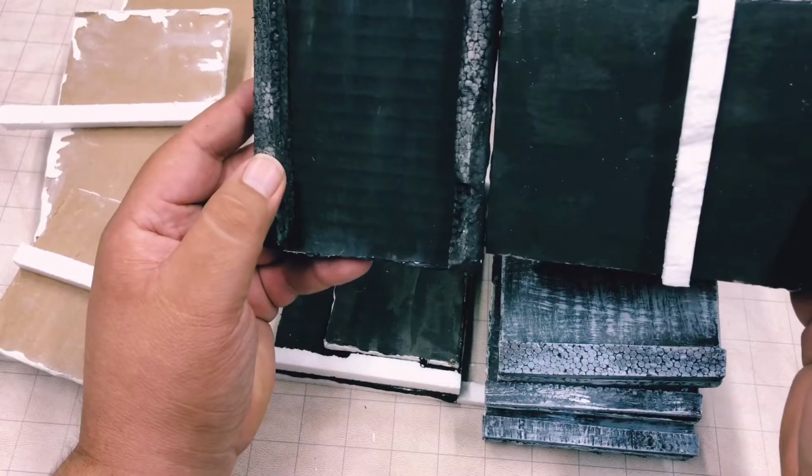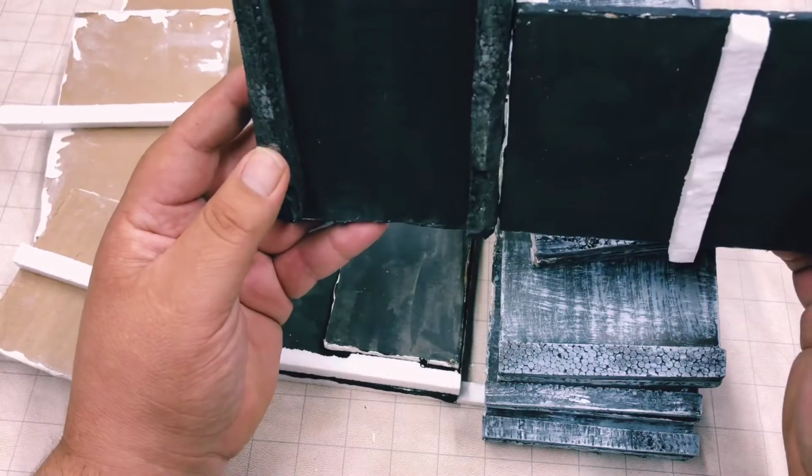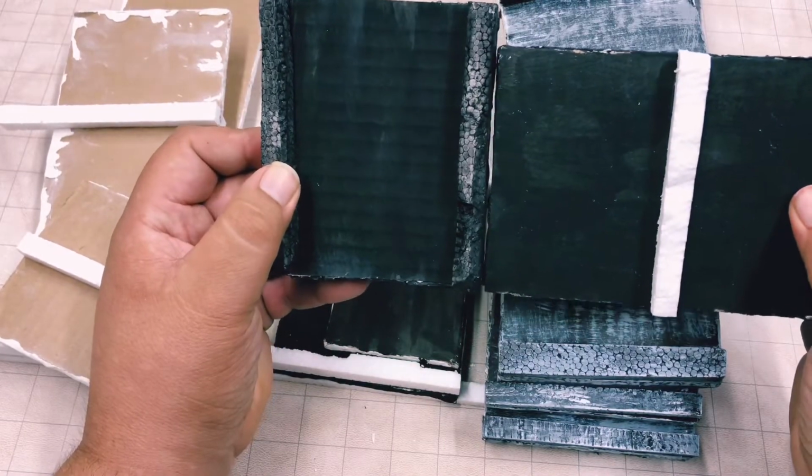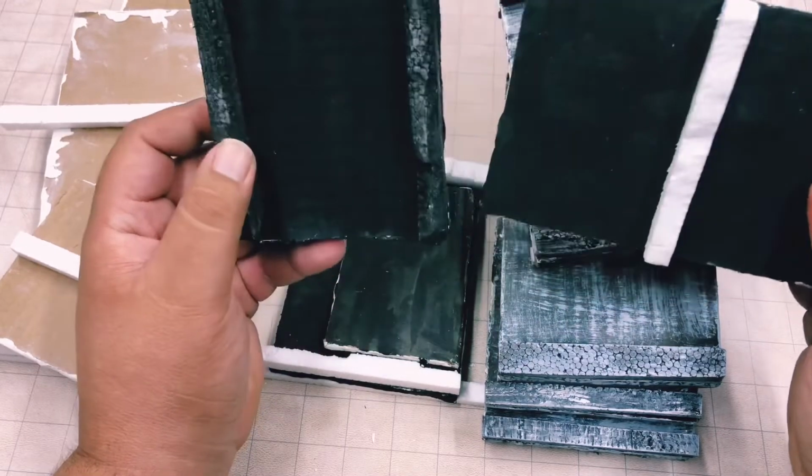Why this is, as you can see here, is that the walls aren't even the same sizes. I just have fun with it. They don't all need to be perfect. Nothing needs to be perfect.